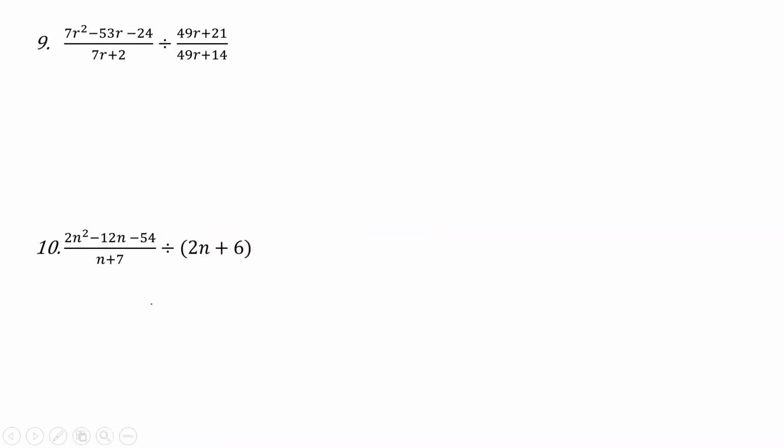All right, another one where we have a division, and if we look down below, so is that one. So what we need to do is go ahead and factor our numerator, and then the denominator we can't factor, but we can factor that numerator. So if we look at that numerator, it looks like a 7r and an r.